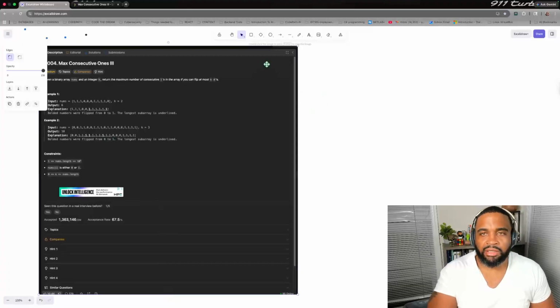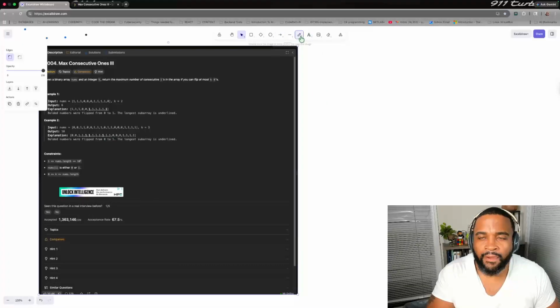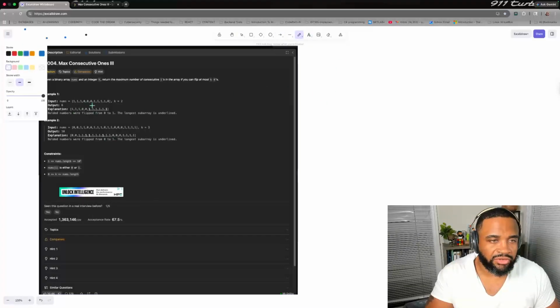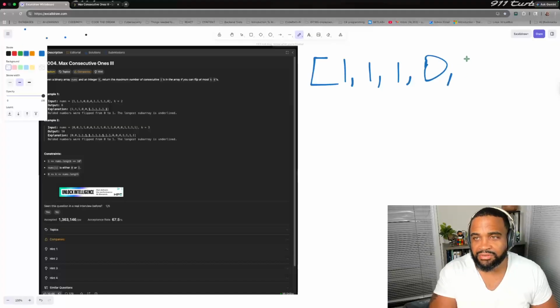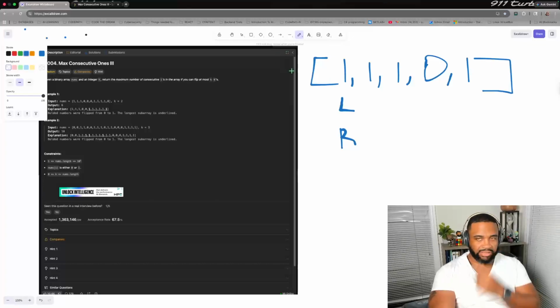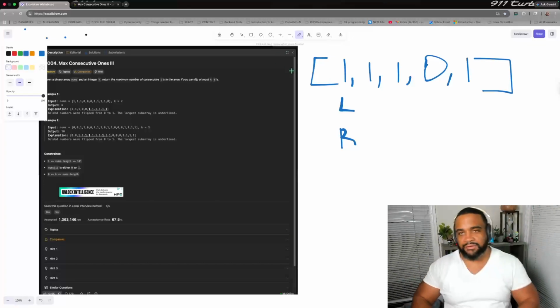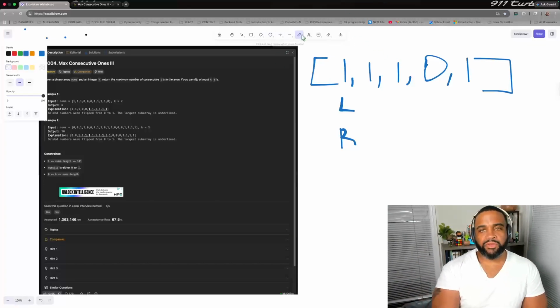All right, we'll bring it up and make it a little bit bigger so we can see. Basically, what we want to do here is we're given an array, and let's do a smaller case, right? We could always do the base case right there, but that's a pretty big case. Because we're working on the sliding window technique, we're going to have a left and a right pointer, right?